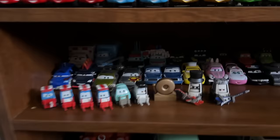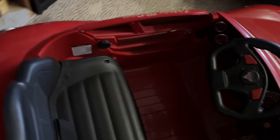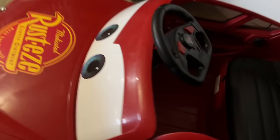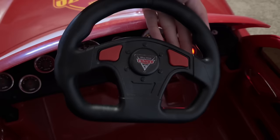And then move this guy out of the way. This is like Cars Tunes. There you go, get a good look at that. Doc's Precision Series. Don't really have another spot for it at the moment, so he's just living there. Jada Fillmore and Color Changers Frank. All right, I can move this guy again, hopefully, comfortably. He does work. Goes forward and backwards. If I ever have a kid, that's who this is going to.